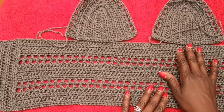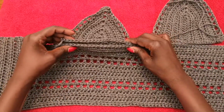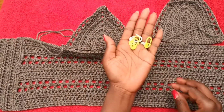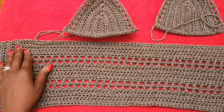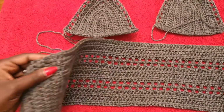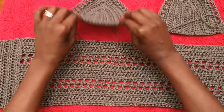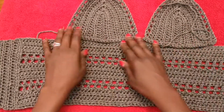So I will not show you how to sew the top shut because it's something I will do off camera, but literally all you have to do is, I got some stitch markers here. If you want, you can count the stitches from this side here to this side. Make sure you have equal stitch numbers, and then you sew it together like that. So I will do that off camera.